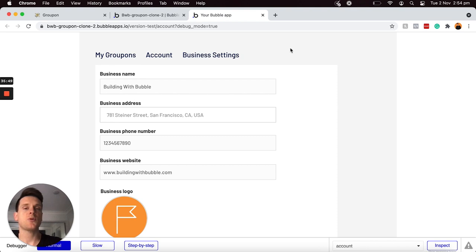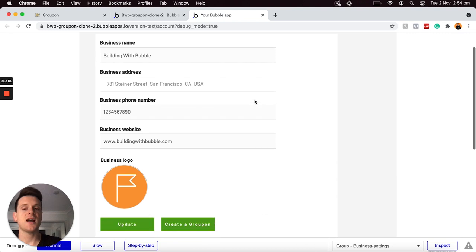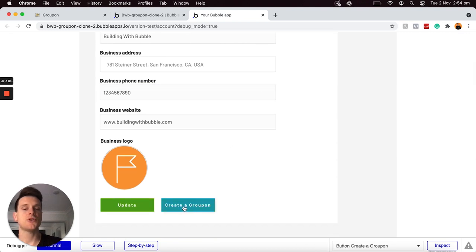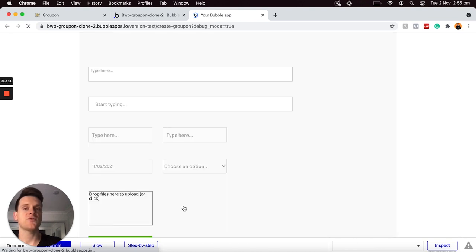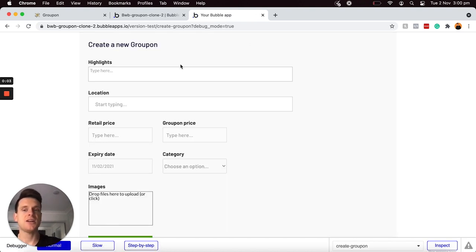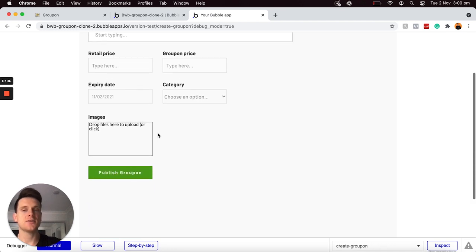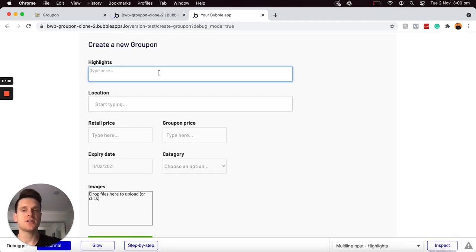So over in the preview of my application, I'm currently logged into my Lachlan Kirkwood account, which of course I had also updated the business details here. And if I'd like, I can scroll on down to the button that allows me to create a new Groupon offer. And that's going to redirect me through to the page that we've just built out. And on this page, I'm just going to add in all of the details for my Groupon offer. So I've just got some text that I'm going to paste in for my highlights here. Of course, yours can be as long as you would like, as this field will continually expand based on how much content you add into it.